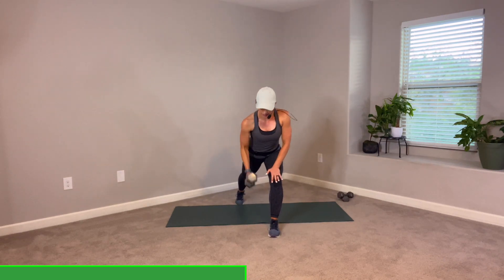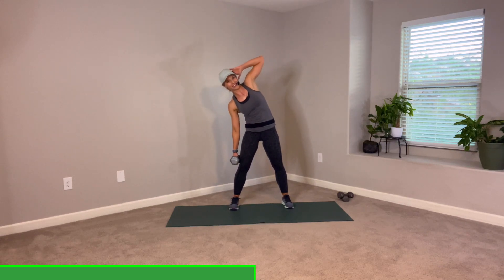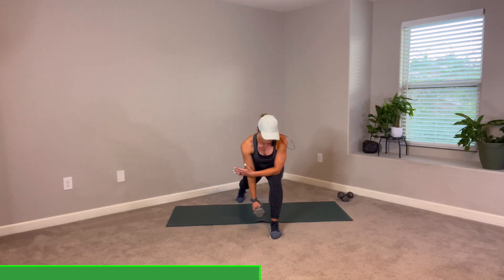You're going to step your right leg to me in that low lunge. A nice row to the rib. Here we go on the beat — up and down, up and down. Now the back heel is lifted, hips are square, chest up. Now push into this leg, come back in. We're going to side bend the other way — stretch and squeeze. A few little standing abs. Now you can use your heavier weight for this — I bet you can. Try it, you might surprise yourself. Working that waist. One more. Right leg steps to me, low lunge.